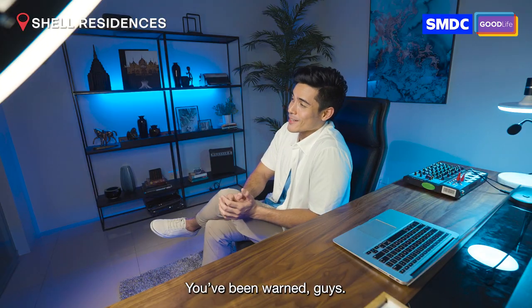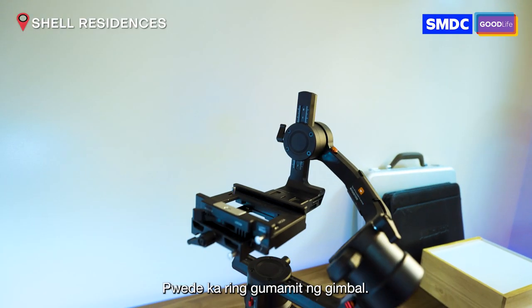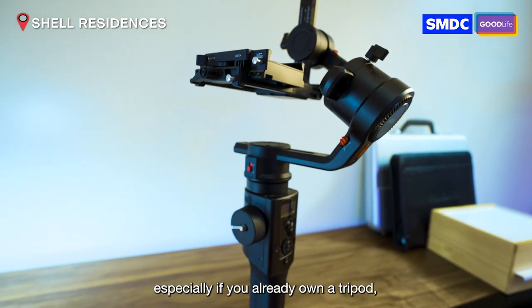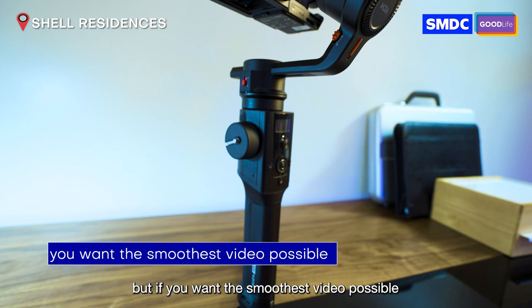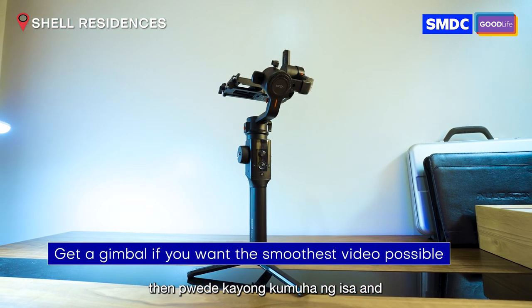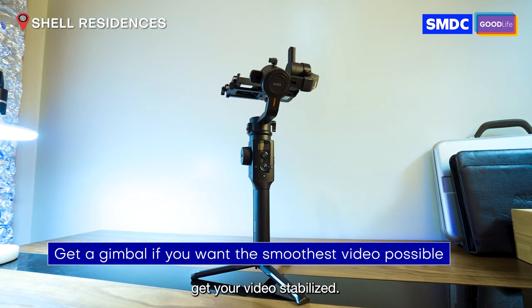You've been warned, guys. Pwede ka rin gumamit ng gimbal. This is not an essential, especially if you already own a tripod. But if you want the smoothest video possible, then pwede kayong kumuha ng isa and get your video stabilized.